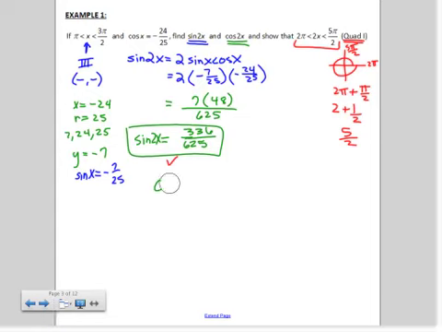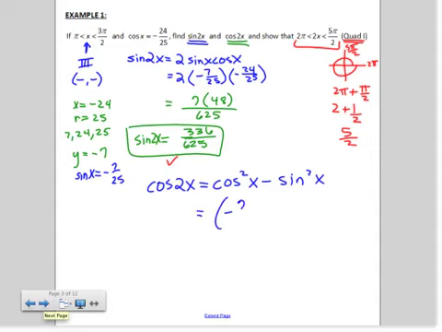So here we go with cosine of 2x. I want to use a different color. Okay. Which formula shall we use? Oh, we haven't given the other formula, so we need to use this one. Cosine squared x minus sine squared x. Notice that is not cosine squared x plus sine squared x. Notice that? Okay. All right, so our cosine is what?